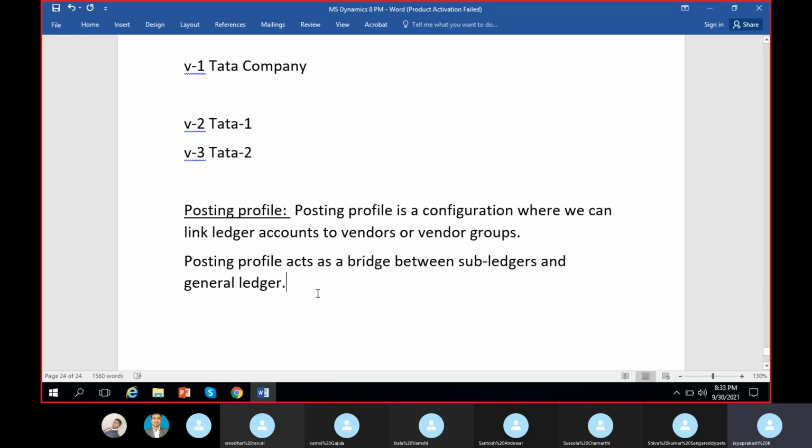Does anybody have any opinion on this? Anyone? Why do we have to link the accounts to all the subledger transactions? Subledger means accounts payable in this case. So for accounts payable transactions, why do we have to link main accounts, and why do we have to post the balance into the general ledger? Is it to get the aggregate value of all the subledgers in the general ledger? Correct. You will get the aggregate value as well.